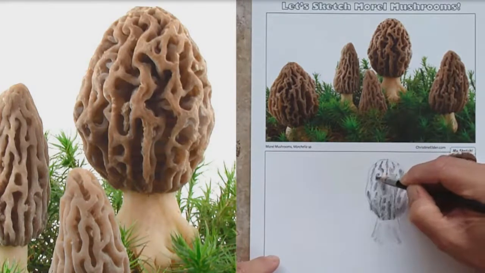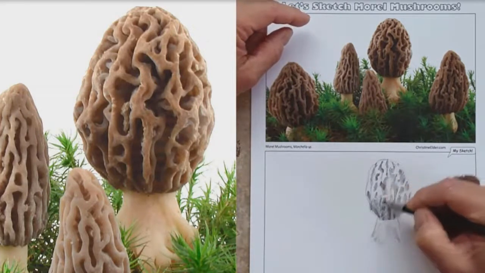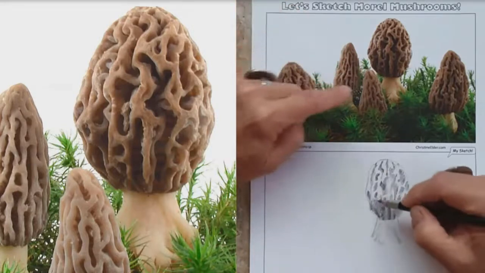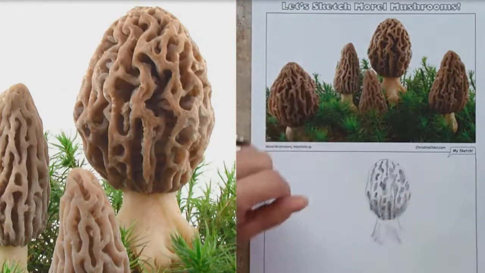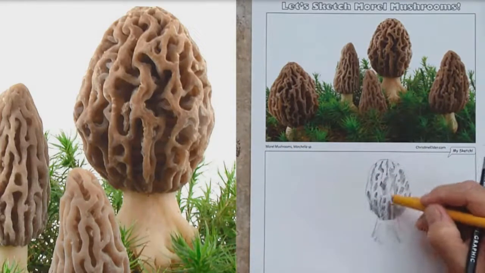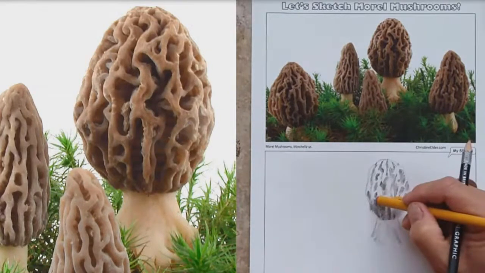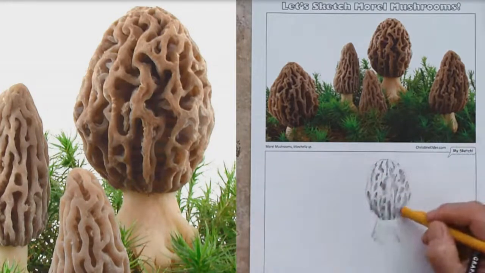And so as usual, my eyes are looking back and forth. That's why I'll often point my finger or point my pencil up to the photograph to help remind me and you to always be what we call ground truthing, what us scientists call ground truthing. Now here, I was just using my eraser again as sort of a drawing tool in lifting out some of those light highlights, because these are big ridges separated by these crevasses, right? And so you want to kind of show those. You see how I lifted that out.